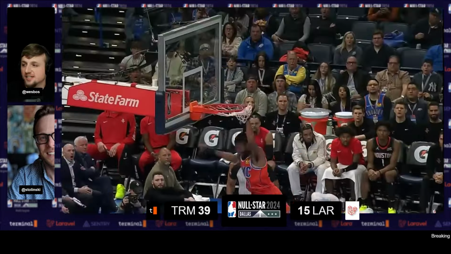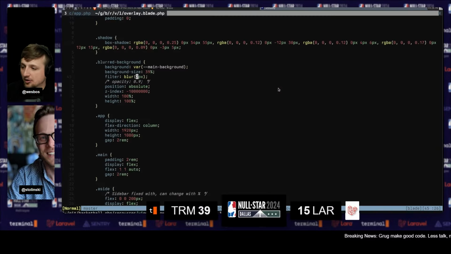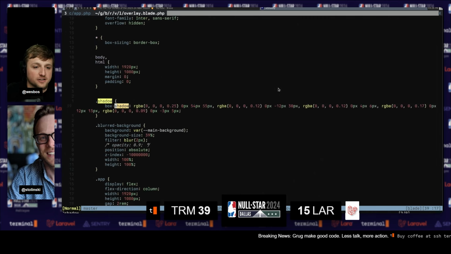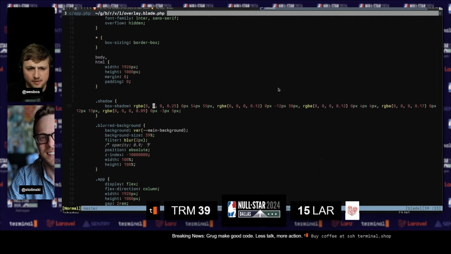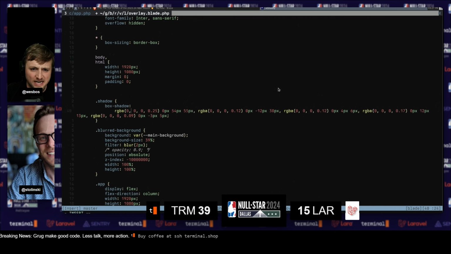Try to implement the screen tearing too. We'll make sure that the screen tearing is working to perfection. Yeah. Okay. So let's go ahead and do, where's my shadow? Box shadow. I just make this thicker by doing what? RGBA 25. I make these on different lines. Is this top?